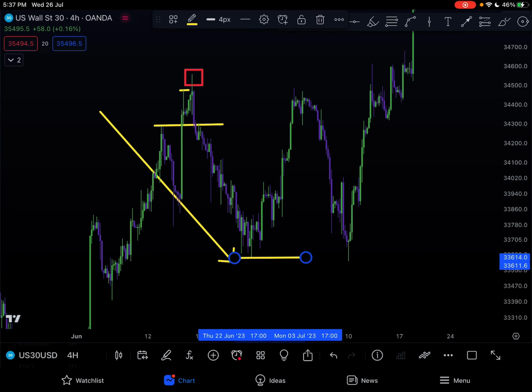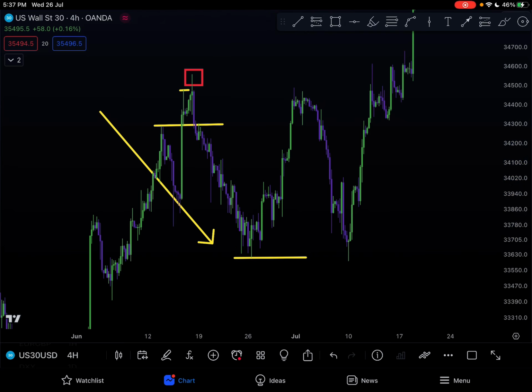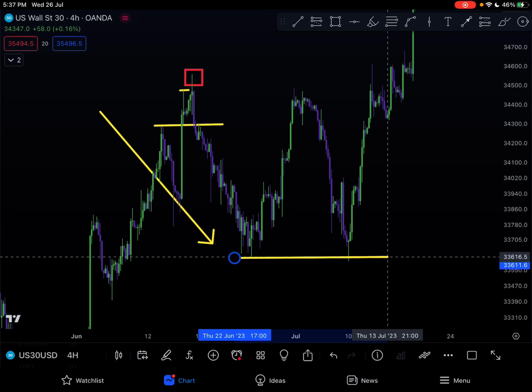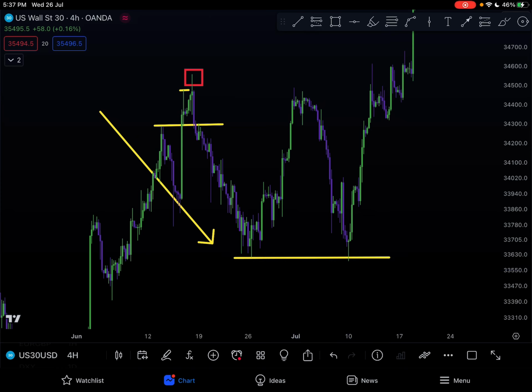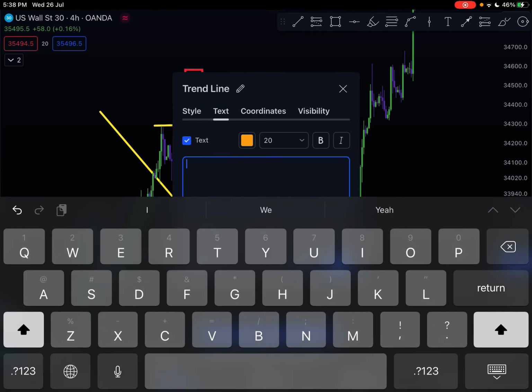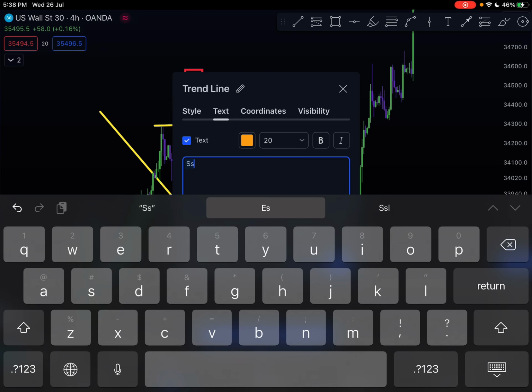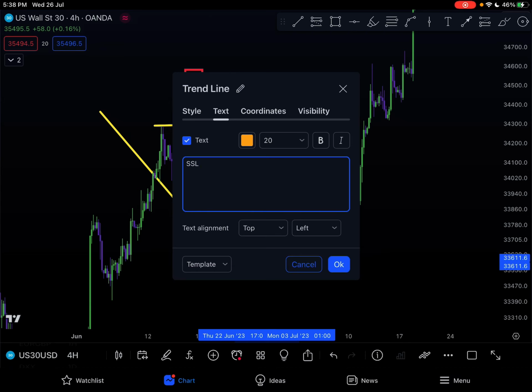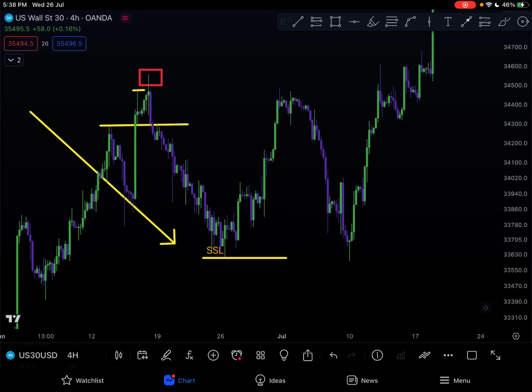Before we jump back on how to use this on lower time frames, I want you to get used to this idea on a very basic level, when sell side liquidity, and let me make sure you understand what I'm saying. I mark SSL for sell side liquidity, for those who don't know. And I also mark BSL for buy side liquidity. Okay.